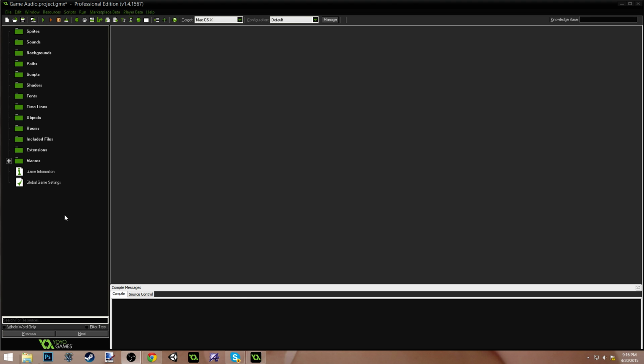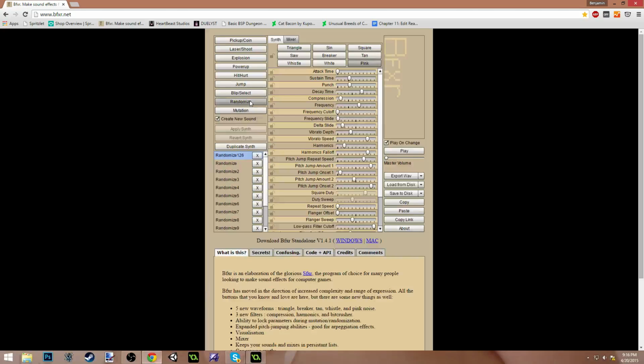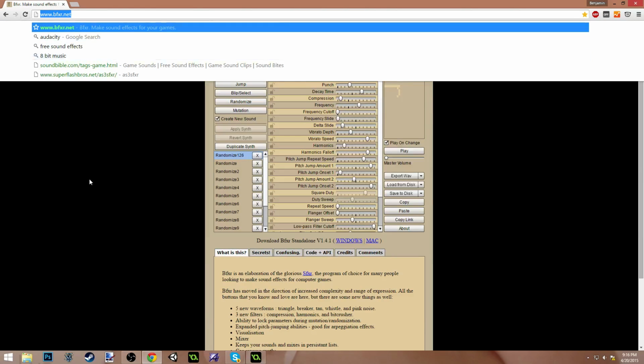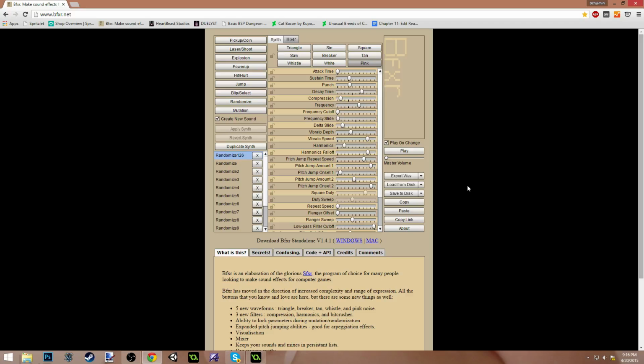So first thing we're going to do is come to this website, bfxr.net, and this is just a website that we can use to get some sound. So I'm gonna click the randomize button here, and that's not a good sound. That's not either. Hopefully this isn't super loud for you guys.